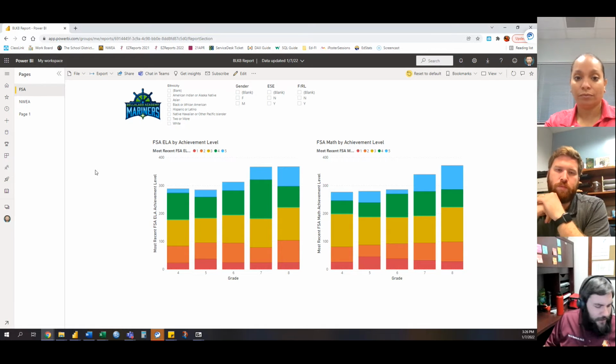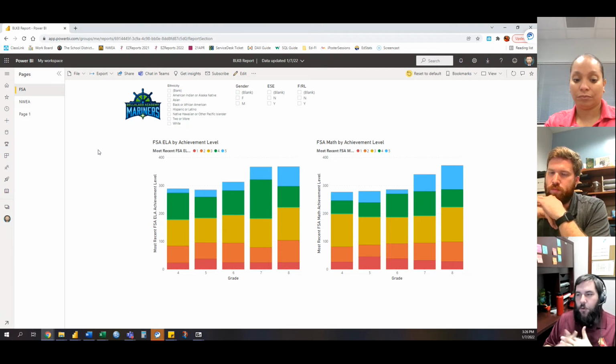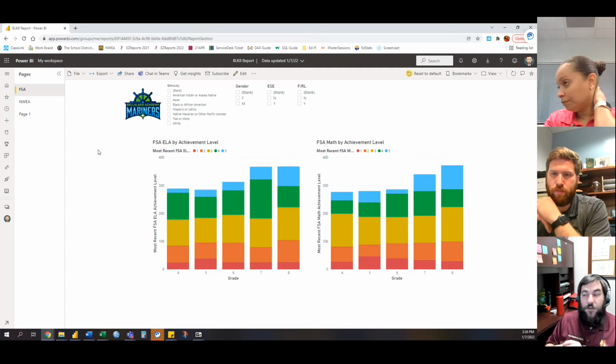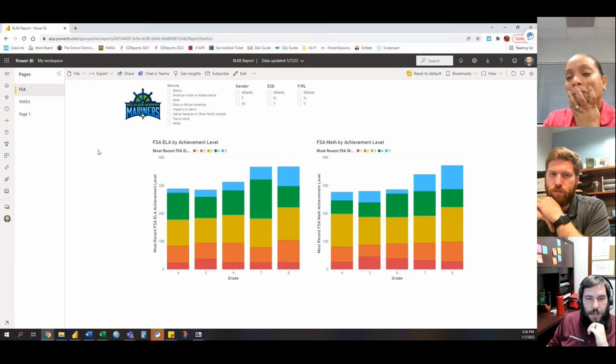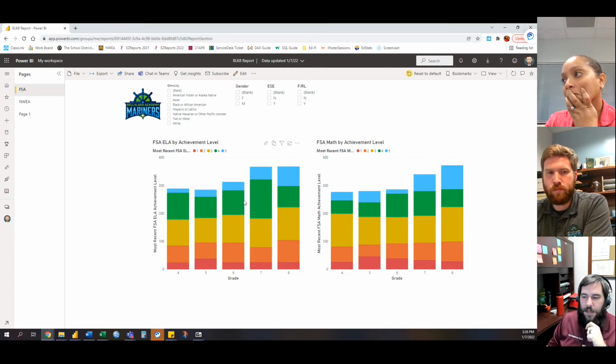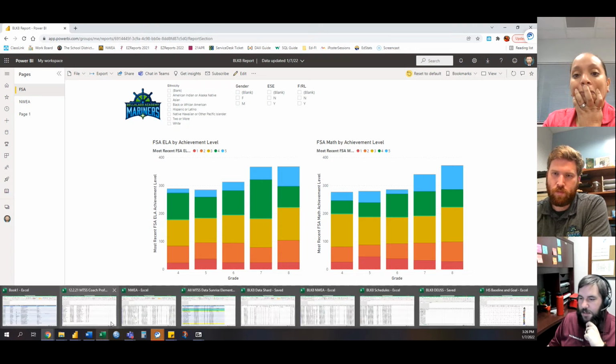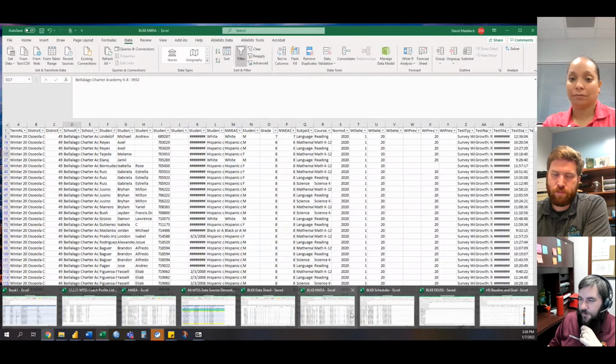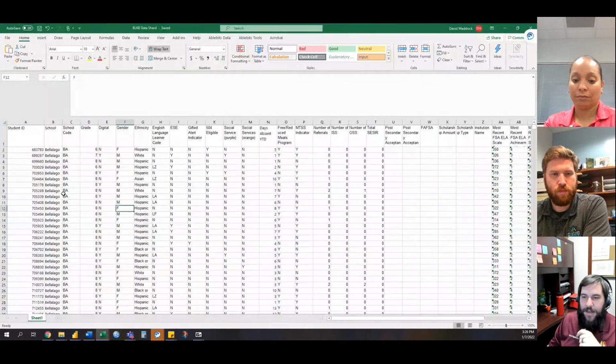You can get into automated updates with SQL and whatnot, but in a lot of cases it's more trouble, because you're having to get other people to set up their columns properly for data imports and set up their tables properly. I just tend to find it quicker to manage a couple of Excel sheets, so everything goes in, and then you just refresh your dashboard whenever stuff updates. So for this, you've built your big master spreadsheet, and when the next FSA comes in, you can just drop them in on the bottom.